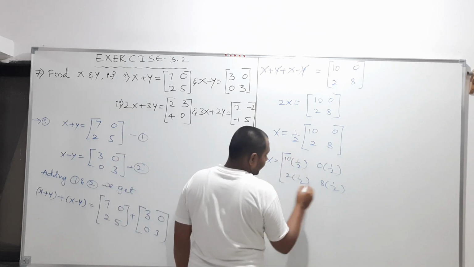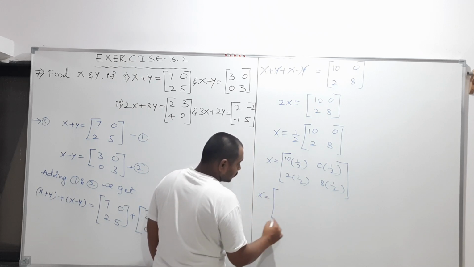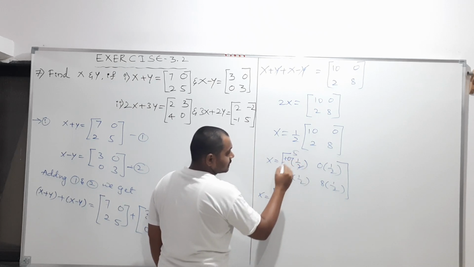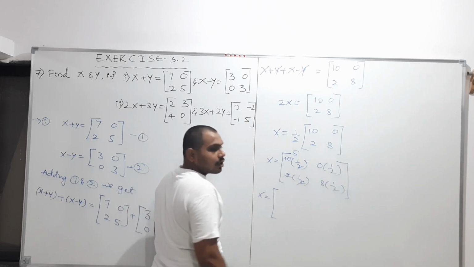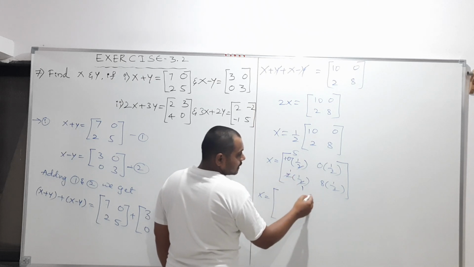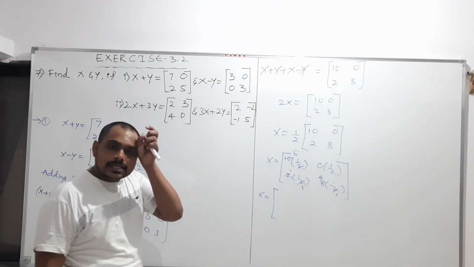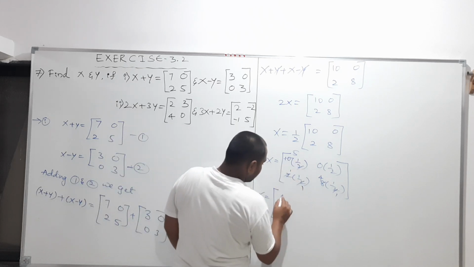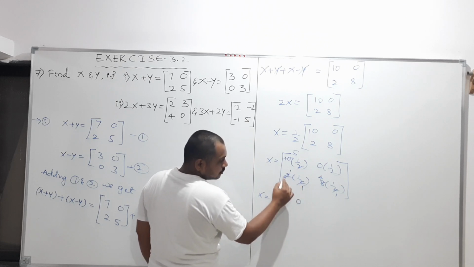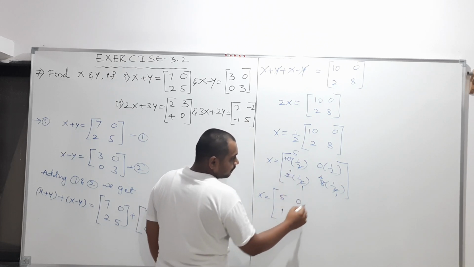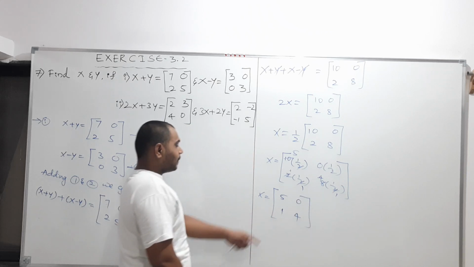So therefore my dear students, x is equal to 2 ones are 2, 5 twos are 10. Now cancelling the terms, 0 and anything is 0. This 2 gets cancelled: 2 ones are 2, and 2 fours are 8. Is it? And now my dear student, x is equal to [5, 0; 1, 4]. 0 into anything is 0, this 2 gets cancelled, 1 into 1 is 1, and next 4 into 1 is 4. This is your x value.